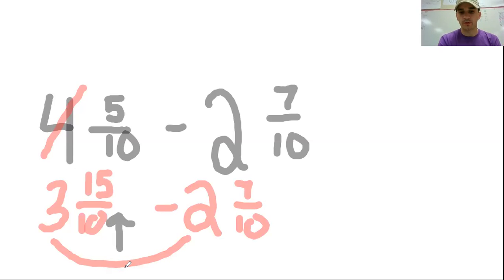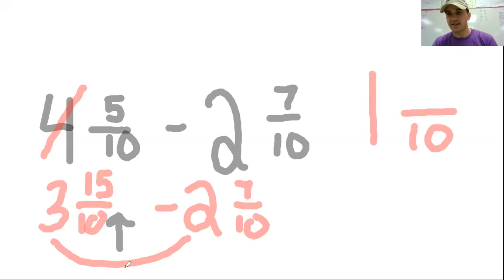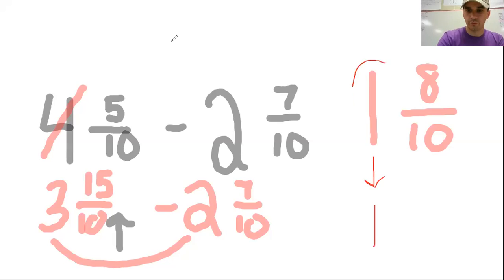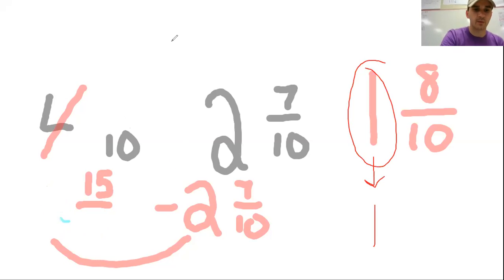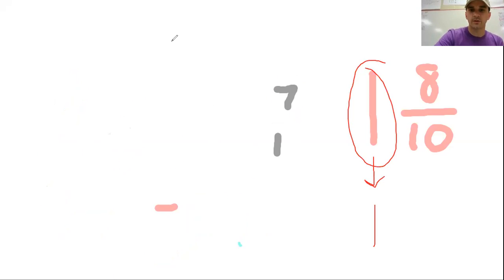So I always start with the whole numbers. 3 minus 2 is going to give me 1, and then I'm going to keep my denominator as tenths, but then I'd have to do 15 minus 7, and I would get 8. So if I'm looking down at my answer choices, 1 8/10, still not an answer choice. You've done all that work. You've got to go through the mental checklist now. Is it improper? No, but you can simplify. The 1 is fine, so you'll just bring that 1 down. Don't forget it. And then do the same thing we've done for all of these other fractions that we've had to simplify. We're going to list all the factors.